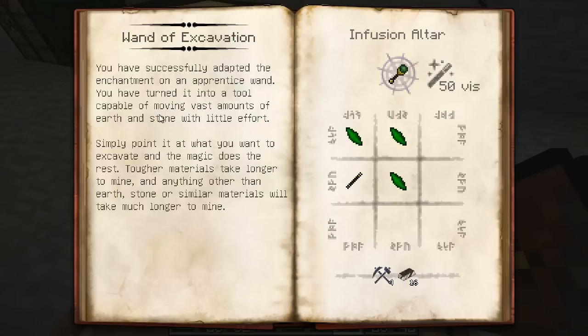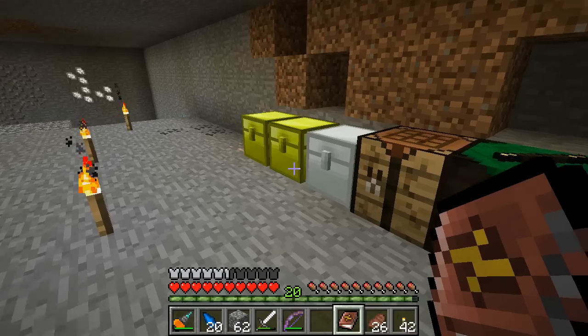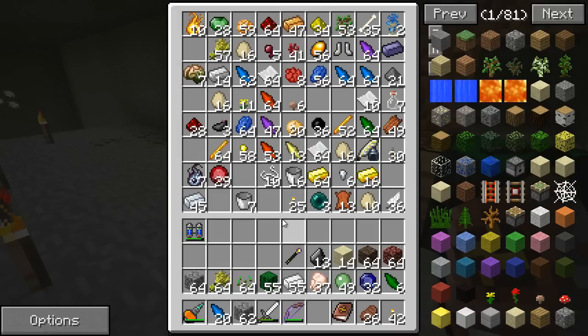Turn it into a tool capable of moving vast amounts of earth. Simply point it at what you want to excavate and the magic does the rest. Tougher materials take longer. And anything other than earth, stone, or similar materials will take much longer. So, like cobblestone, because it's, yeah, okay. Tell you what, let's go ahead and make that. Why not?